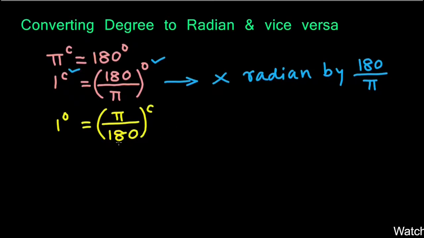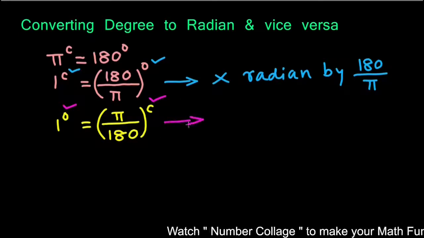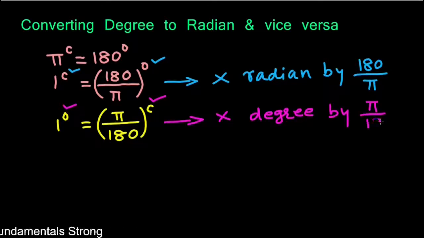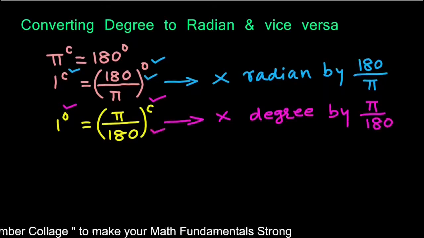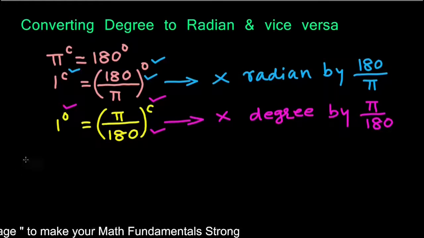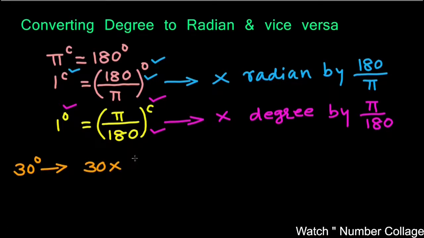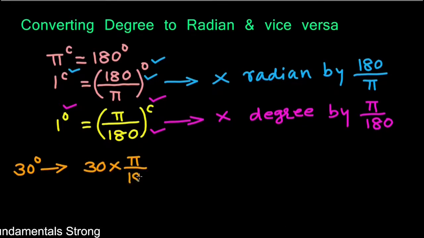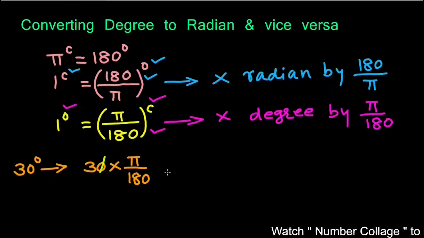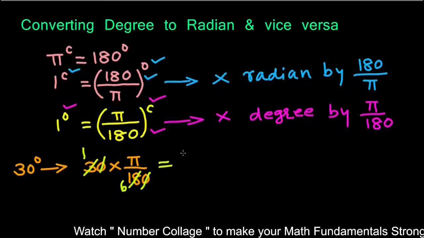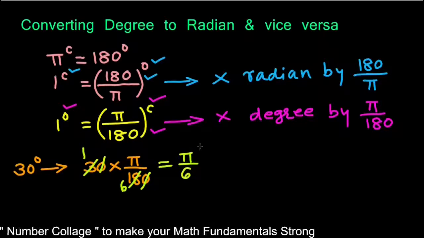And when we want to convert degree measure into radian measure, then we have to multiply the degree measure by pi upon 180. For example, if I want to convert 30 degrees to radian measure, then it will be 30 multiplied by pi by 180. So that will be, this 0 cancels, 3 ones are 3, 3 sixes are 18, that will be pi by 6 radians.